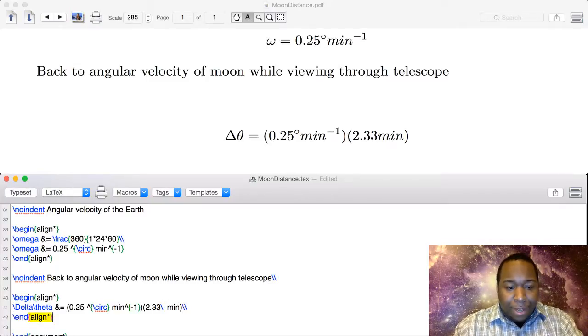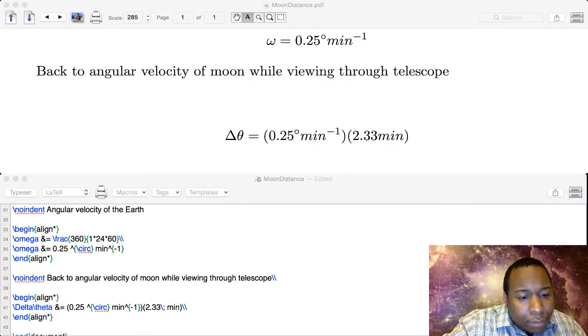Let me make sure I'm not missing any of the comments. Yes, that's right. The Earth does go at a slight angle. But we've accounted for the fact that the Earth goes at a slight angle, right?